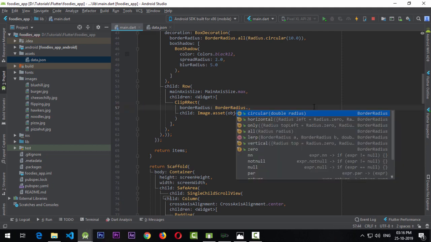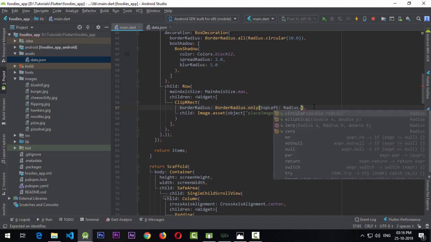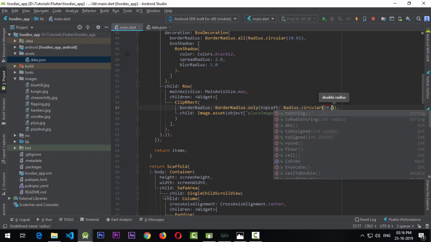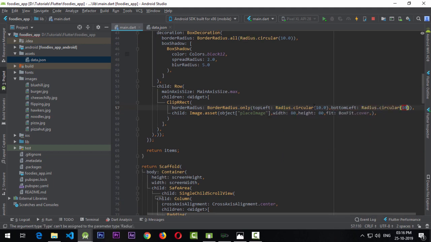And for the border radius, I'm going to add only to the top left the radius, Radius.circular 10.0, and for the bottom left, we're going to add a radius of circular 10.0. So I think this should work fine.